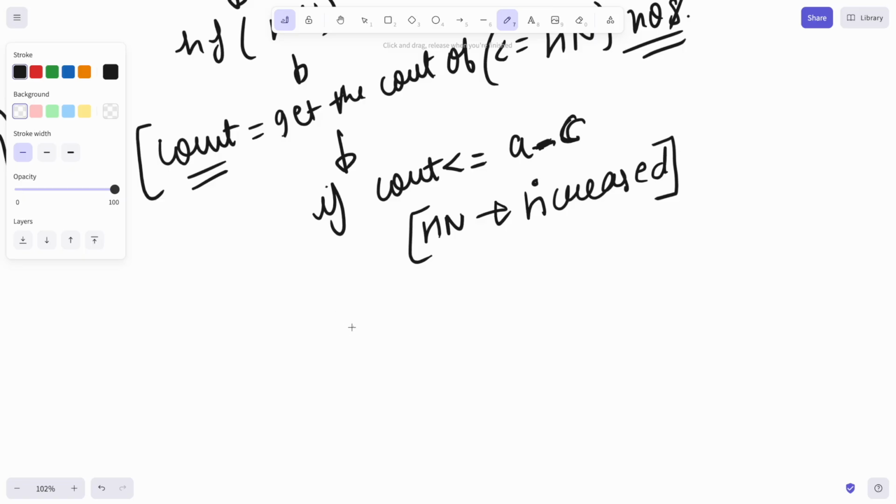If the count is less than the assumed count, that is, you took a hypothetical number. Sorry, is greater. My bad. If my count is greater than the assumed count, that is, you took a hypothetical number, and what the count that you are getting is key.